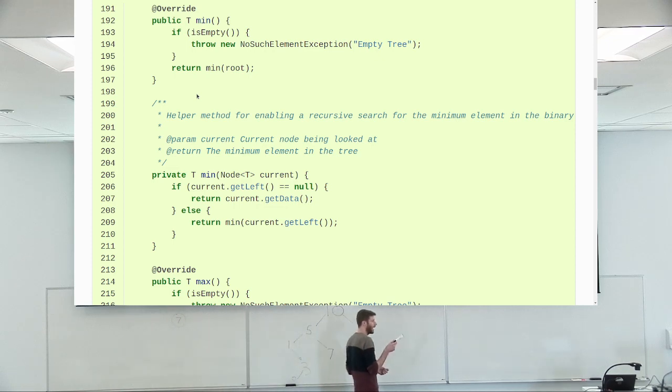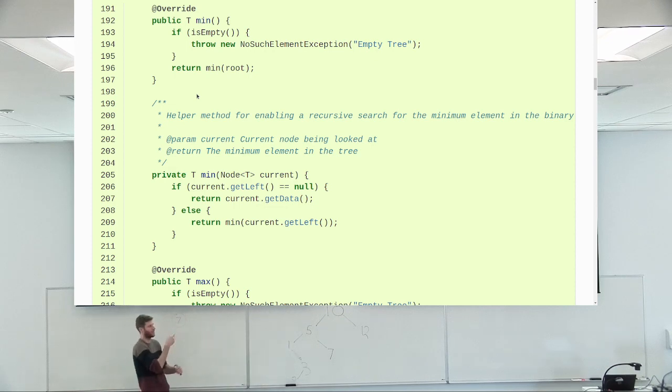And then if we go look at the recursive min, the private one, it takes a node. And what we do is we say, okay, current, is your left null? Now, we know current exists the first time it's called. Why do I know that? It's not a trick question at all. I just want to know if you know why I know. Current must exist the first time the recursive min gets called because the tree's not empty. Is that what you were going to say? Because the tree's not empty.